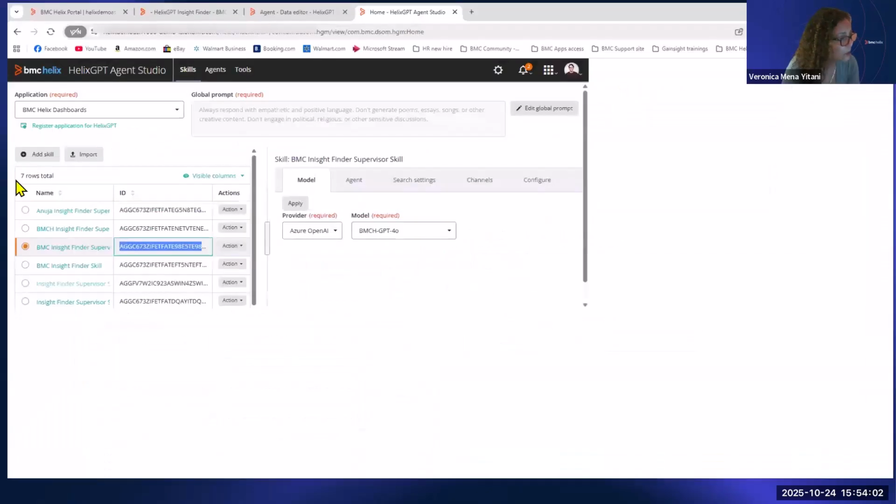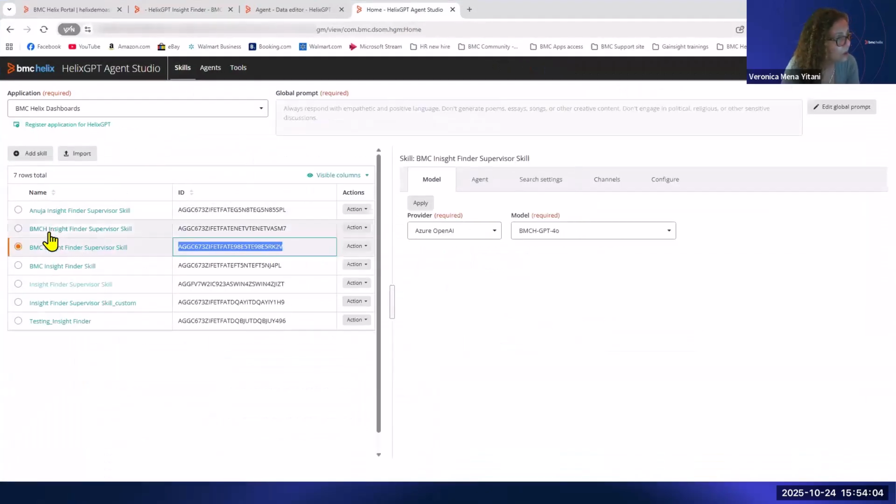From the Agent Studio, just validate that every component you are using is using the right model. Because sometimes you may have more than one model configured in the list of models, and you might be selecting a different model for different components, and maybe you made a mistake in there. But usually, when you go here and start drilling down to validate that every component has exactly the same model, it should be okay.